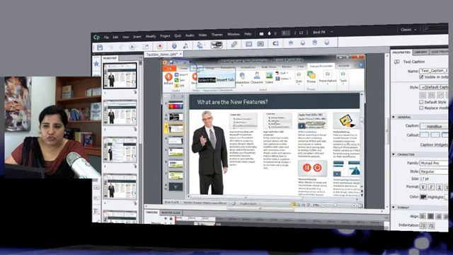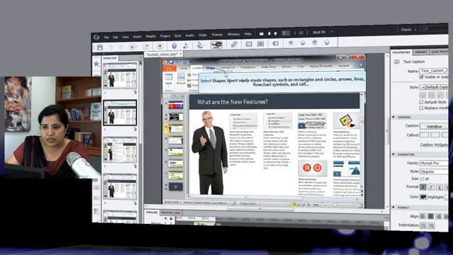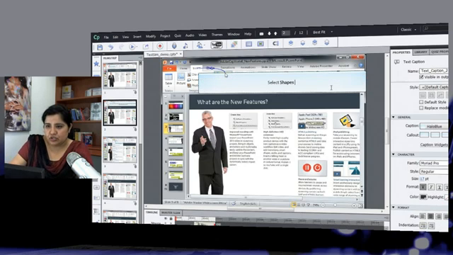So maybe I want to change this text to click the insert tab and add a period after that, and then I want to change this text to say just select shapes and click the rectangle button.